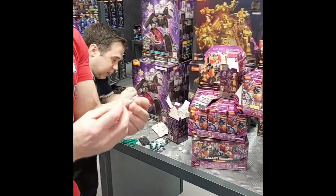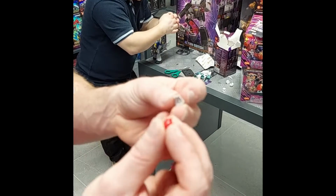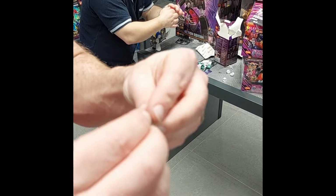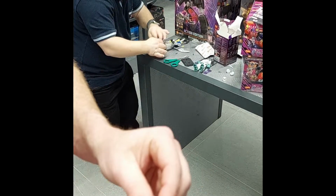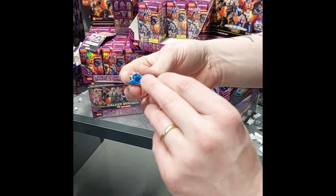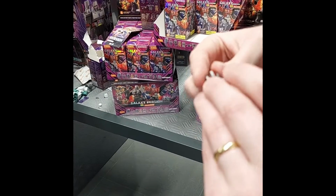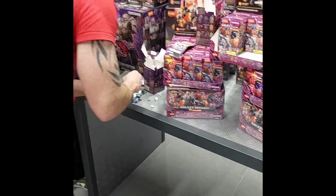So the smallest bits you'll see in it are the heads. If you're wondering whether they might be too fiddly, these are always the smallest bits, and it's just a simple case again of everything slotting in. Look at what I've got to do here for Wheeljack, with some of the bigger blue pieces for the eyes. It's so tiny to do, but once he's all together, he's absolutely perfect.